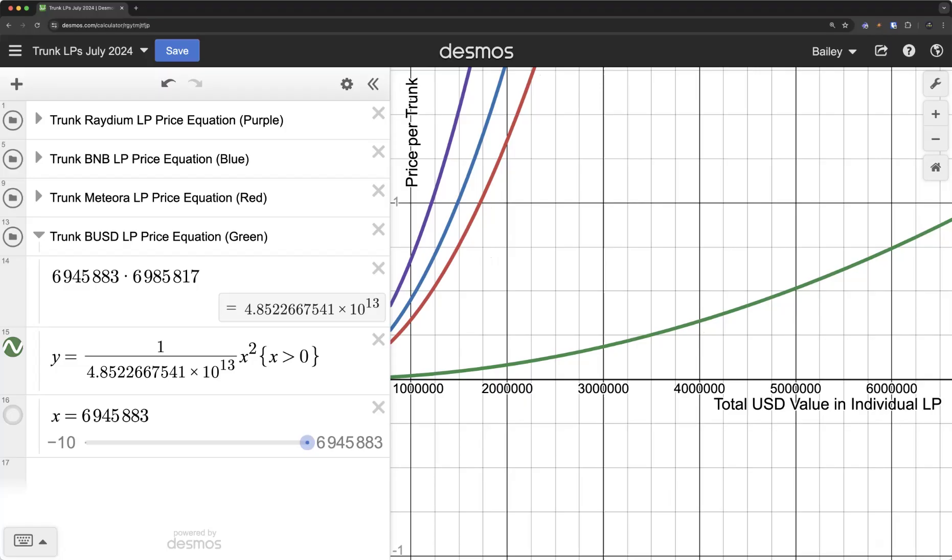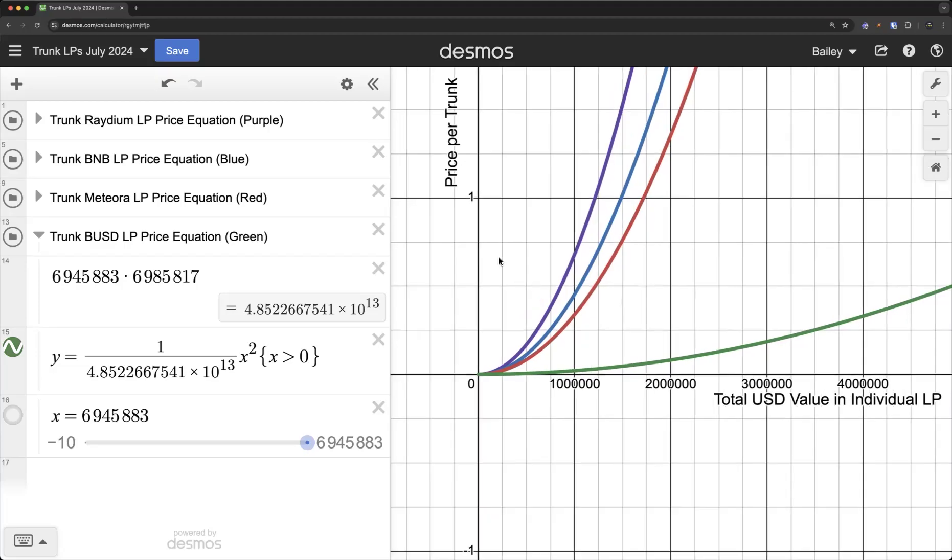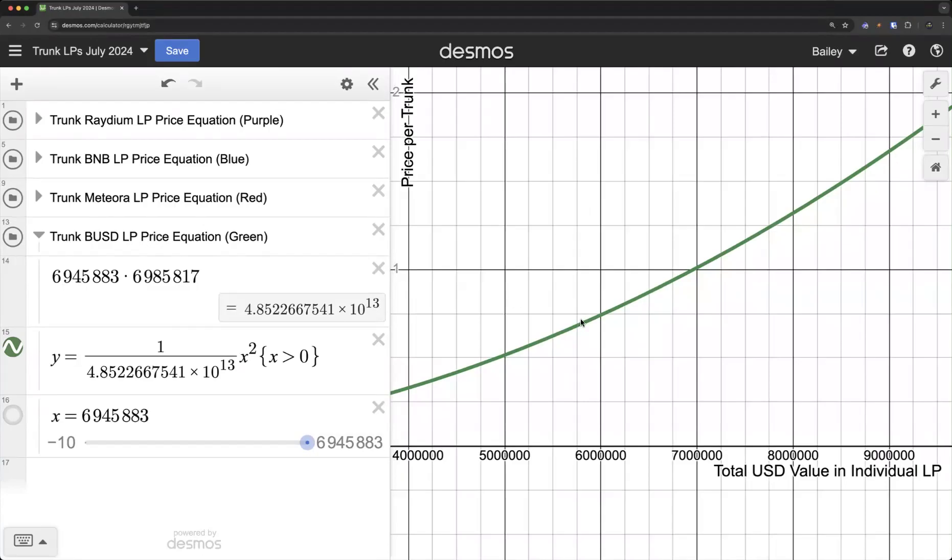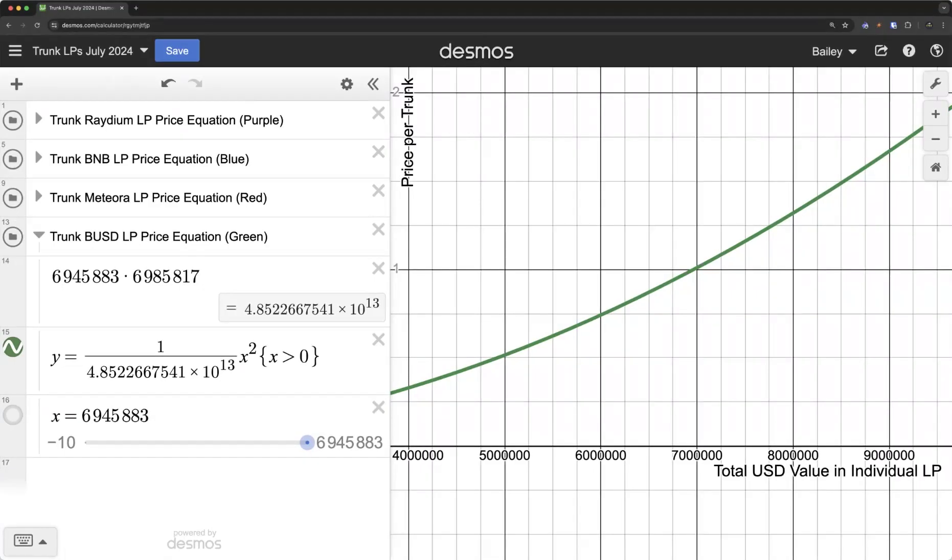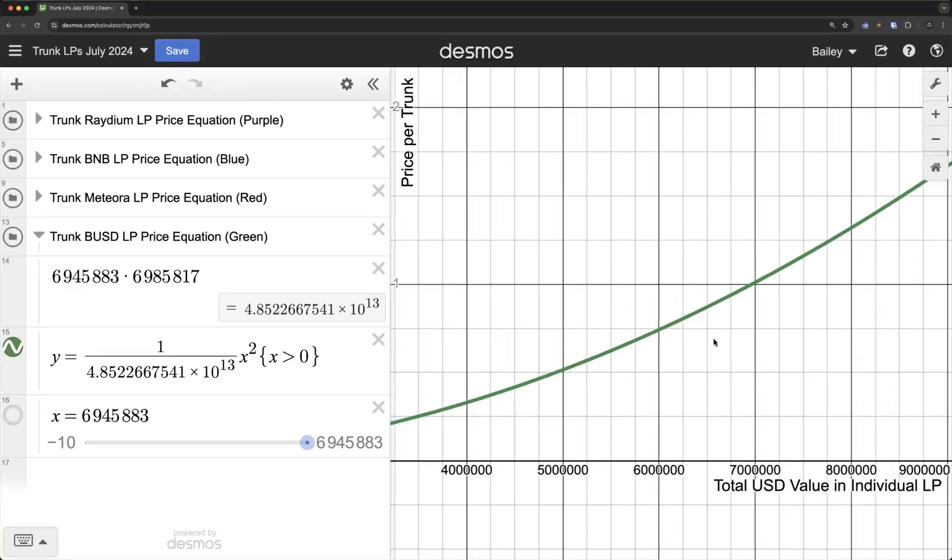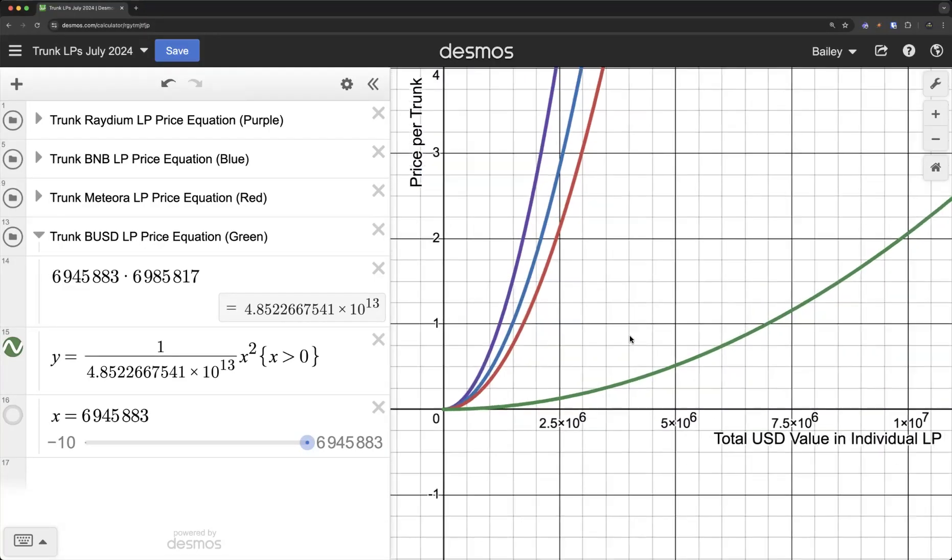And then here guys, from 5 million to 6 million, notice how if I move over, I move up one whole block right there, which is 25 cents. And it's just going to keep getting more and more steep. Notice here, one whole block, that's another million. Now we're up about 30 some odd cents. So the price is going to escalate more and more rapidly as we go. It's going to take less capital to push more and more value out of the constant product formula.